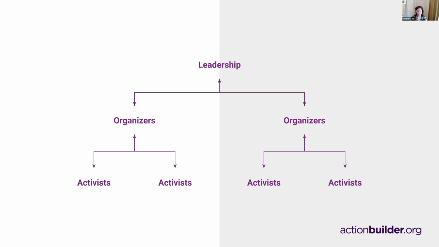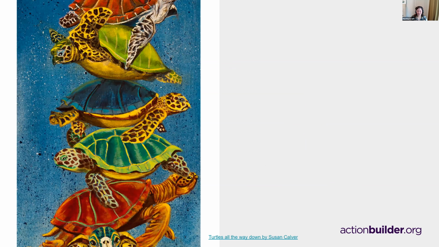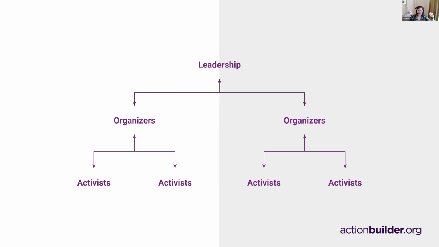And applying the snowflake model to this basic diagram, it's like turtles all the way down, right? So your activists are leaders, your activists are leading organizers, it really becomes just this tower of a structure with people wearing multiple hats. Somebody might be an activist, but they also are a leader of another local chapter. They're also an organizer. Something that I think is really easy to forget in the work that we do is people wear multiple different hats for multiple different organizations. And that's one of the really exciting things that we're encouraging folks to track using ActionBuilder.